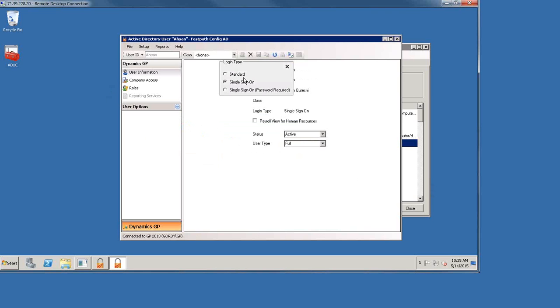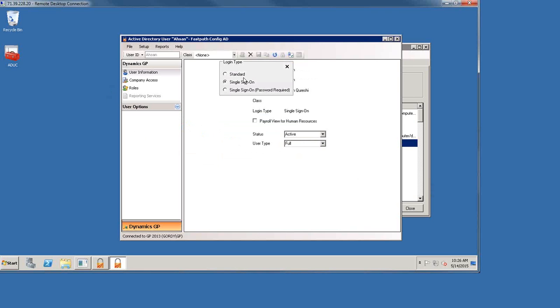Maybe you have an HR payroll user in your organization and you want them to have the single sign-on experience. You want them to only have to remember one set of credentials. But if they log into their machine in the morning and they walk away to get a cup of coffee, you don't want somebody to just click on the GP icon and be able to run a SmartList of salaries and social security numbers, etc. So you might want to give them that extra layer of security.